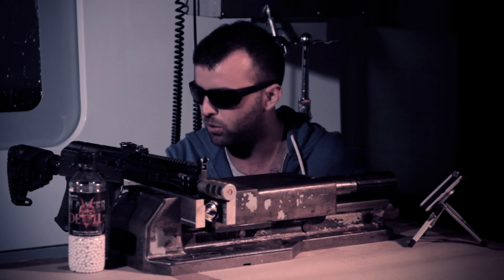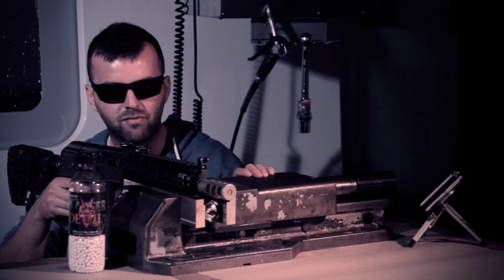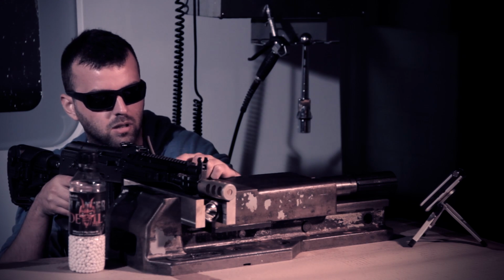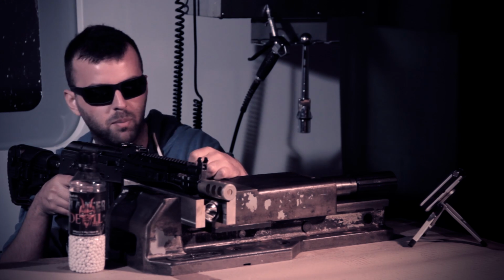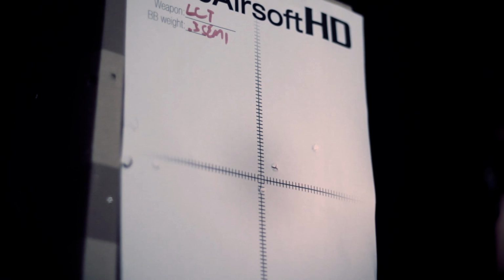So we're going to do a semi-auto test first, about 10 to 12 rounds down at the target. Of course we're using our vise to fix the gun, as we did with all our guns. So let's have a look and see what it does. I'm going to do a quick light up on the target and then we'll fire the rounds down there.